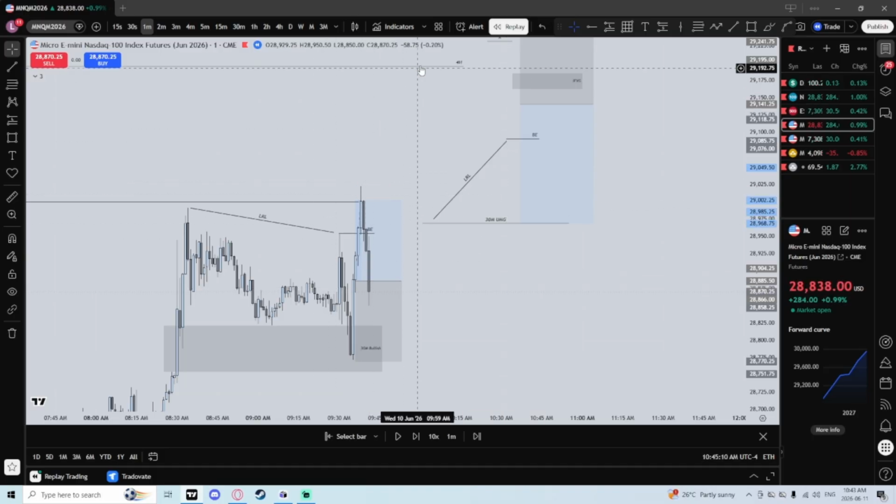Perfect setup. If you were holding this to the 4 hour, you got a brutal break even. Unfortunately, I go for my piece of the pie, and in this case, this piece of the pie was 116 points. So very beautiful. That's all I needed. I don't need anything more.